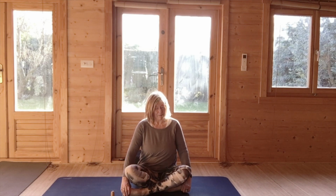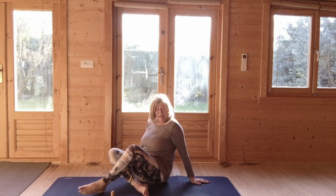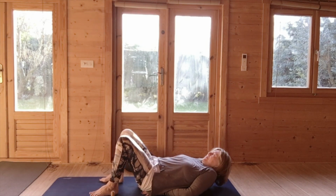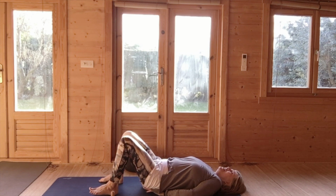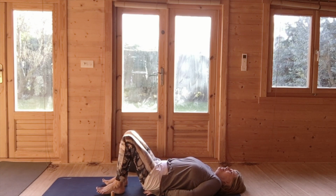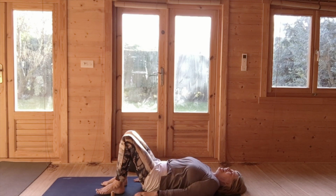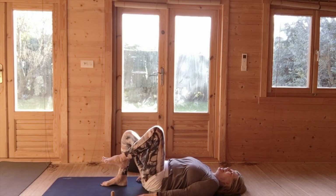Okay. Interesting. And then just very, very gently come to lying on the mat, but with your knees bent, feet hip width apart. And then this is going to be, again, a slightly different movement that I don't think we've done before, and it has a purpose. There's certainly a mindfulness aspect, but I'm interested because I have a feeling this comes into almost like releasing trauma as well. I'll be very interested to hear what you say.